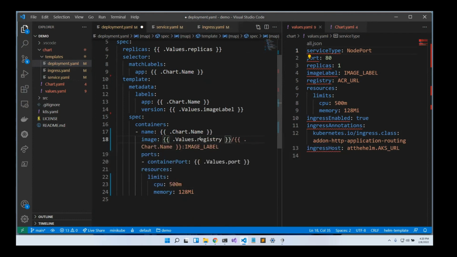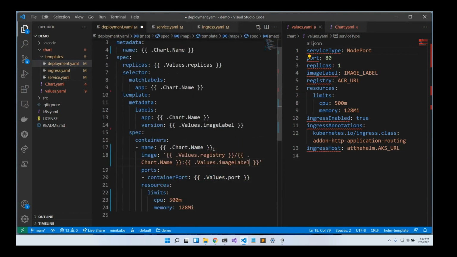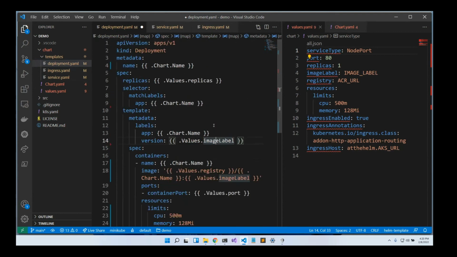Here's also the registry. And this is a little bit weird for YAML because it's not quite sure where the pieces are. So we'll put a quote around it just so it knows that that's one big string. Here we'll say this is Values.imageLabel, and that gets us those details. Let's also put some, oh, we've got image label right there. So that gets us all of the details here.